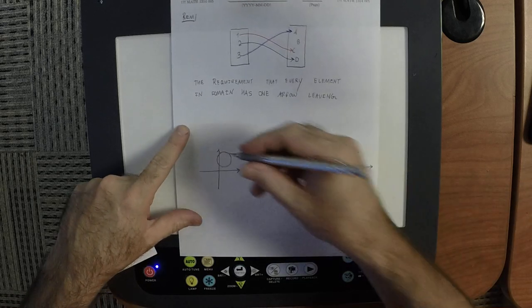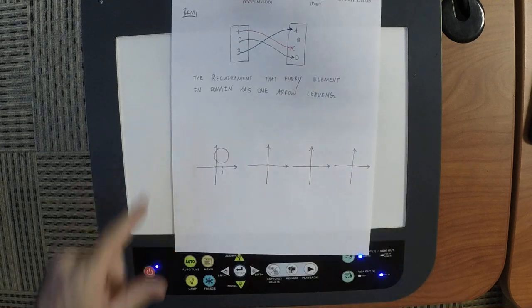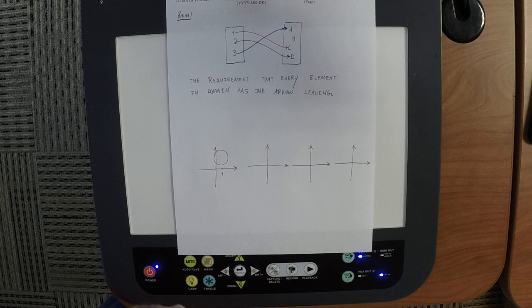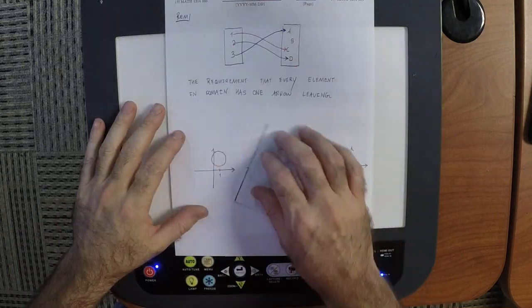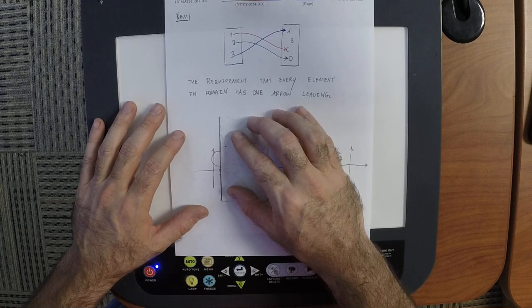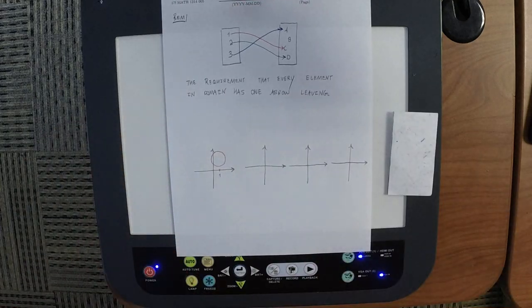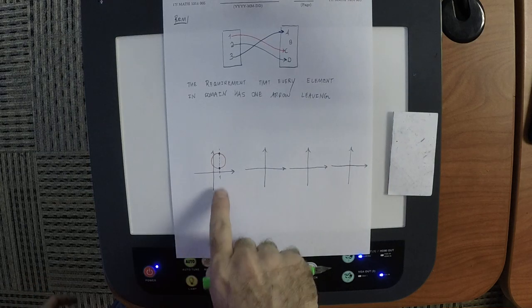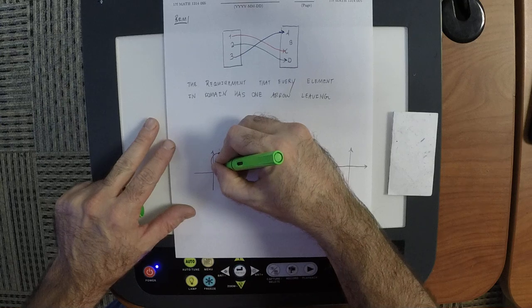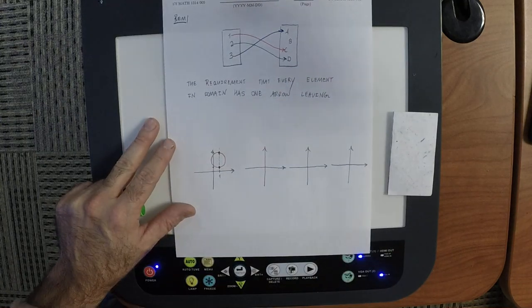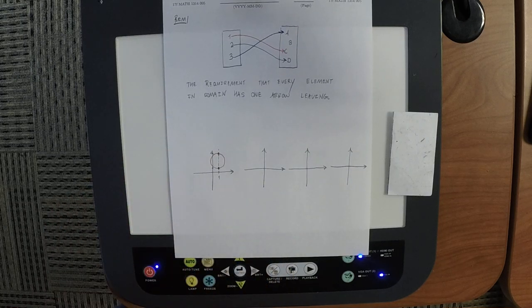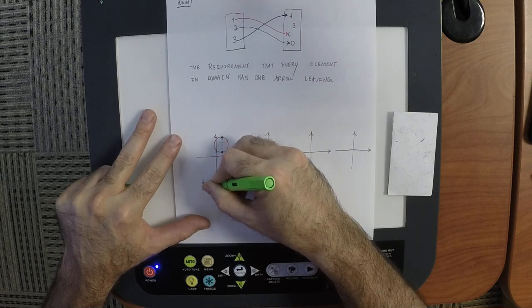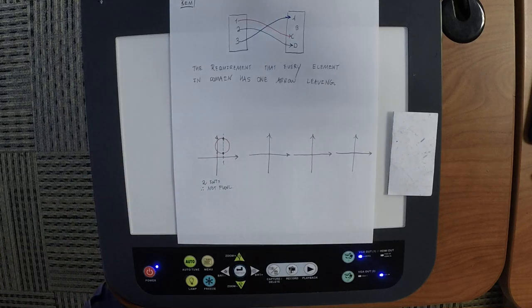Right? So, let's consider. What if this right here is point one? That is, x is equal to one is right there. So, if this is a function, then, and if we input one, how many outputs should we get? One. Just one. But, how many y values are there corresponding to one? There's two. Two. So, the fact that there are two intersections is just like saying that there's two arrows leaving one. One of them is pointing at that y value right there, and the other is pointing at that y value right there, and we can't have that. So, what's the answer to this? Is this a function or is it not? It is not. Not a function.